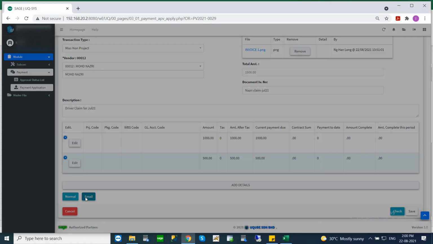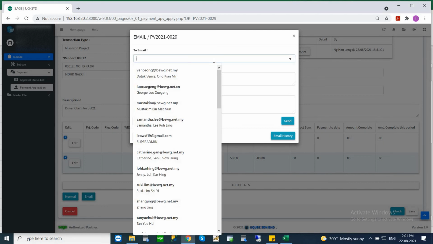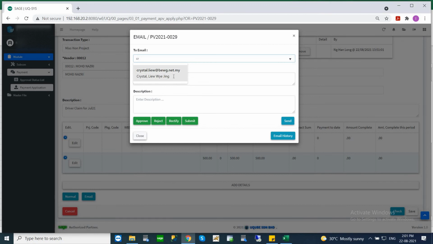And we have an email button here. This is for you to email somebody. Let's say you want to talk to Crystal, so I can put in and call up her email. You can see this email has been put in, and you can put in the email title or whatever you want to talk to her about, and then put in the description here, and click send.